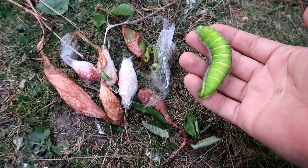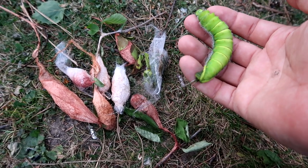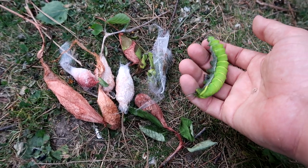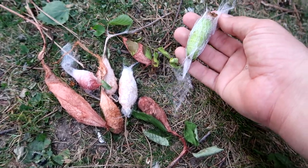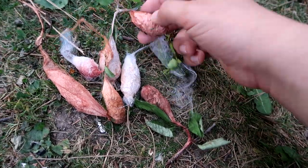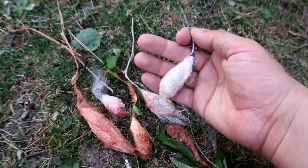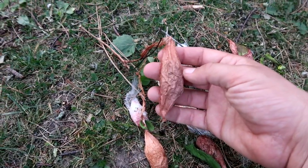So this guy or girl, we can't just assume genders anymore in the current year. Woo! This guy or girl is the final caterpillar, the last one of its kind, for the rest have already spun cocoons. And this one here is still busy spinning its cocoon, I guess, but the rest here looks healthy. Interestingly, the fresh cocoons, they look white. Silk is white, but as the cocoons become older, they turn brown.